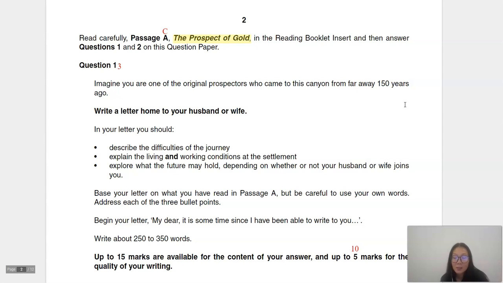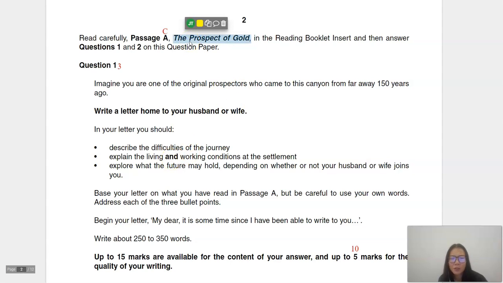Okay, but just some technicalities first. So I've included here, as you can see, because from 2020 onwards, the directed writing question will be based on passage C, and also it will be question 3, and also the marks allocated will be 15 marks for content and 10 marks for the quality of writing. Okay, so that's technicalities out of the way, because from 2020 onwards, there are some, I would say, significant changes to the 0500 paper, and these are the changes for directed writing. Okay, so shall we begin?